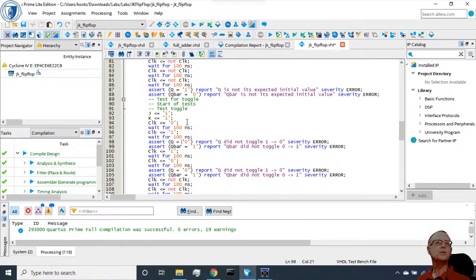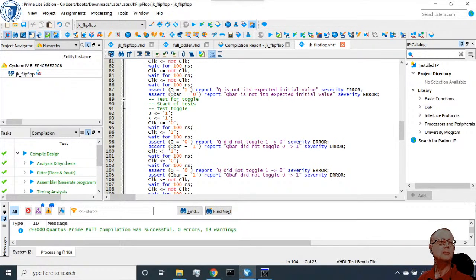So that one should have toggled there, because that's the positive going transition. And this one, we want to make sure it doesn't toggle. So we want to assert the same thing, is that right?